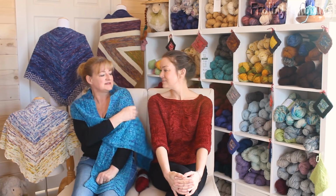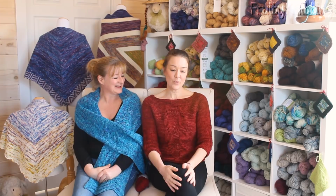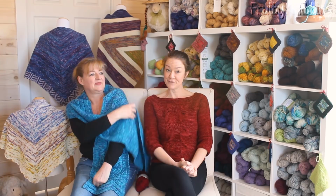Sure. So I'm wearing, we love using our own wool. Actually, the first 6 months, we didn't really have time to knit. We were learning how to use the equipment. But the last 6 months, we've really had the opportunity to experiment with our own product, and it's been wonderful. And I love wearing it. It just adds another level of satisfaction when you've also spun and dyed the yarn that you've knit up.